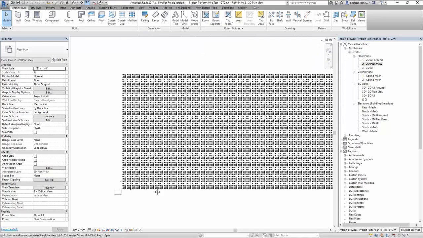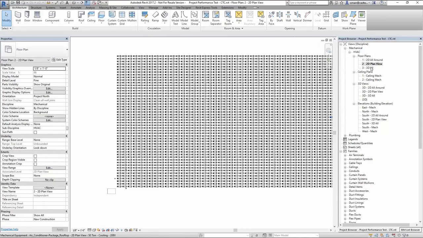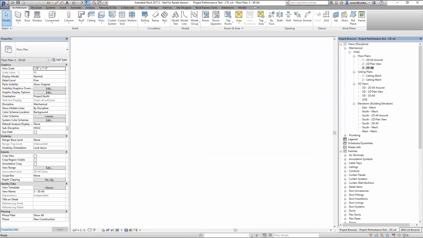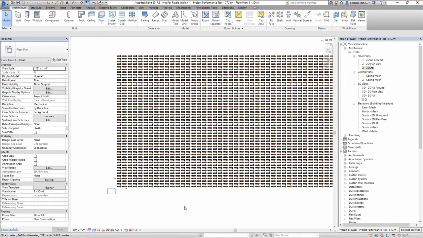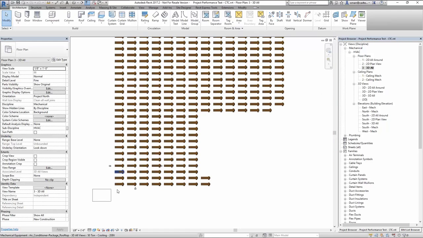Now if I go to 3D all, where there's no 2D representation, I don't know if you notice here, even to open the view takes longer. The other ones were like, what, 3 seconds to open. This one is taking, I don't know, maybe 10 seconds and counting. So there we go. Finally it opened, and then I start zooming in, just the same test as the other two views, and you can see how long it takes to generate that geometry again.